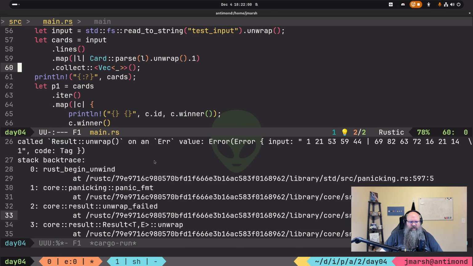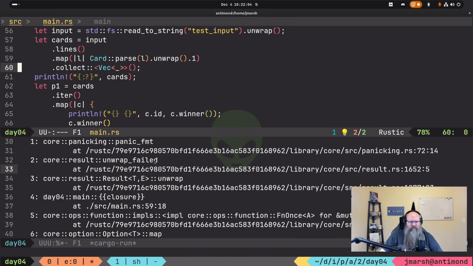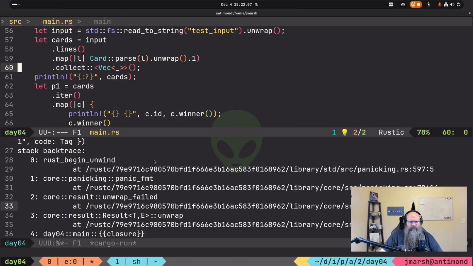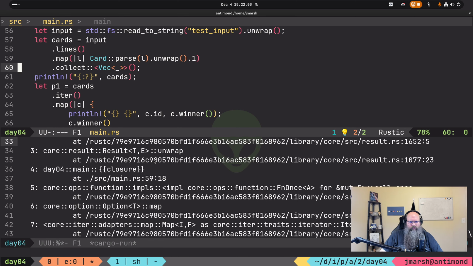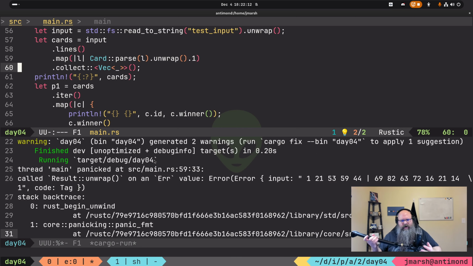It unwinds funny. Why am I not seeing? I mean, I know it's on the unwrap, but why is that? Oh, it starts with a space.